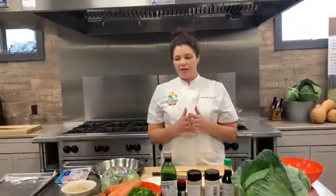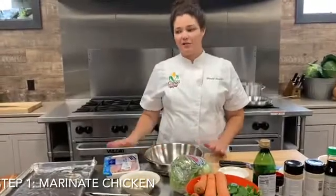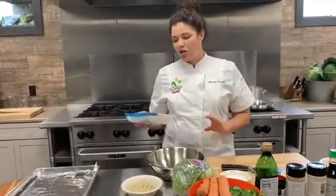While the rice is cooking, you're going to make everything else, and hopefully if we time it right, when the rice is done, the rest of dinner will be ready. Okay, so our rice is cooking, really excited about that. And what we're going to do next is marinate our chicken thighs.